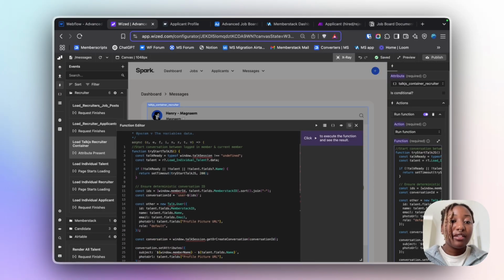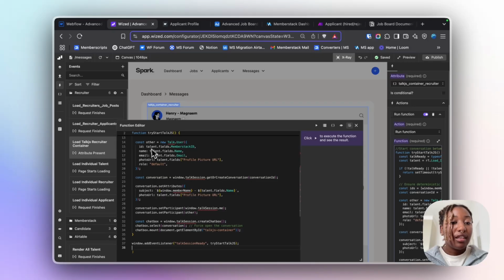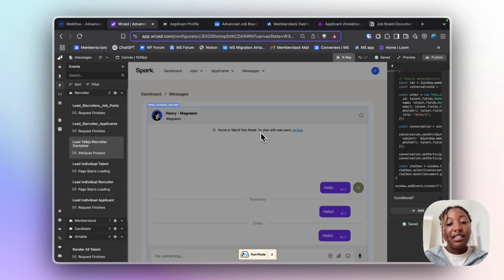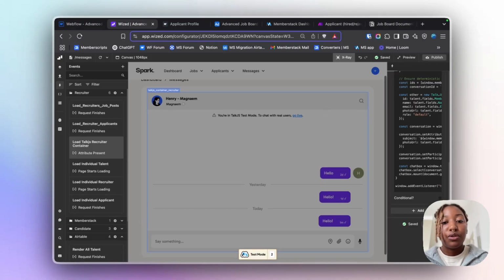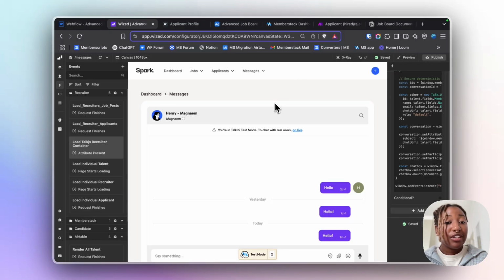On this page, we're essentially going to load that individual user or that individual talent that a recruiter wants to talk to. And then we're going to set their information, such as name, email, and their profile image as well. Okay, and that request will run every time this page is loaded. And this is needed in order to basically initiate Talk.js for a recruiter. Okay, this part is to open the chat box.